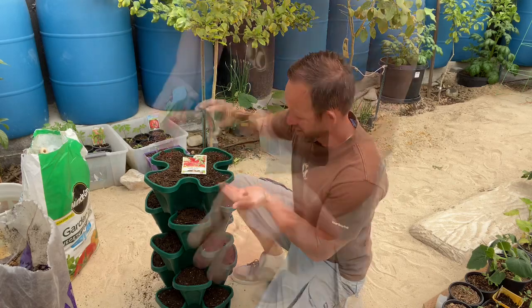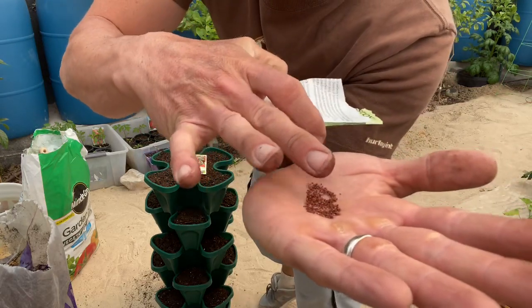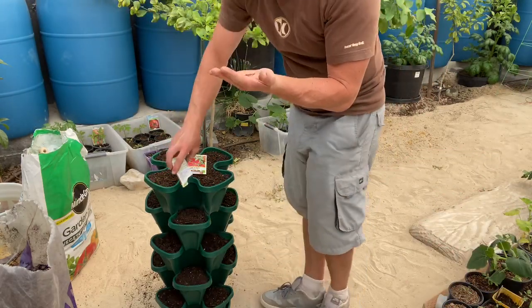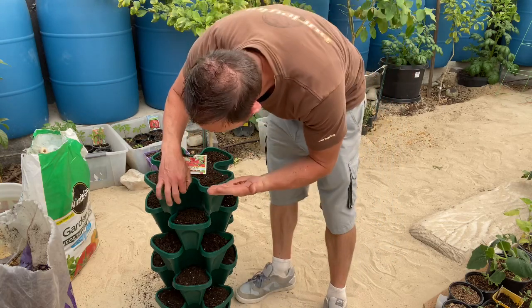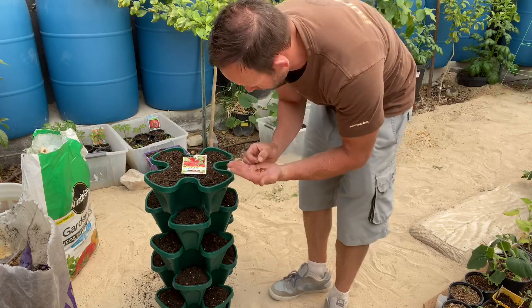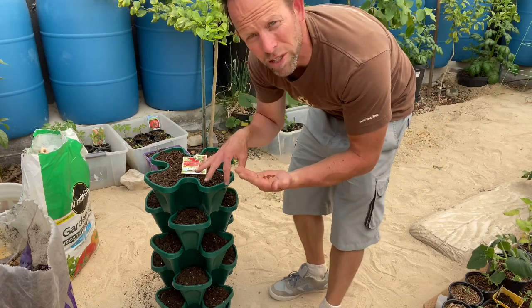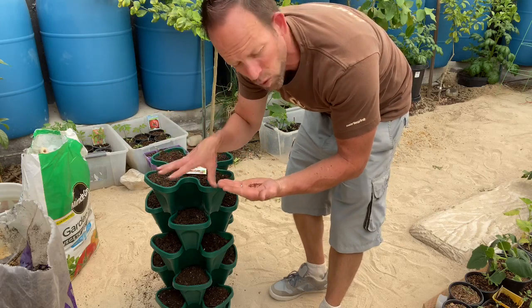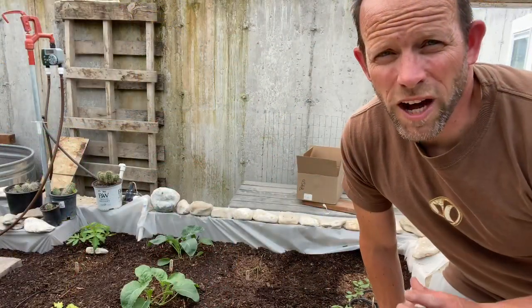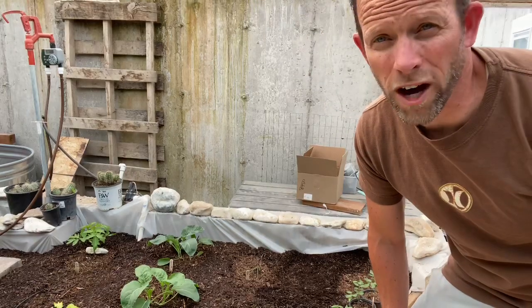You can see there's a whole handful — a whole bunch of seeds. We're just going to put multiple seeds per location and try to spread them out a little bit. We're not going to push them down; I'll just set them on top and as I water them, the water will naturally push them down into the soil. Now I'm going to move the strawberry tower to its new location and then we'll water it.